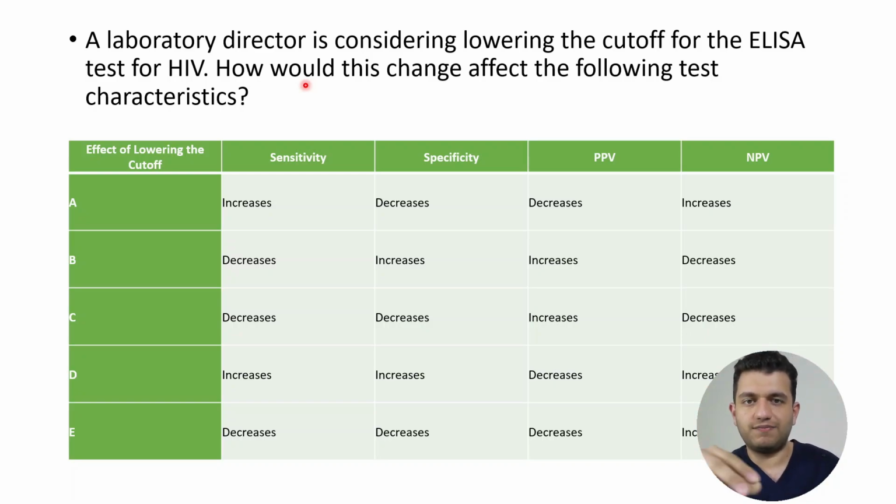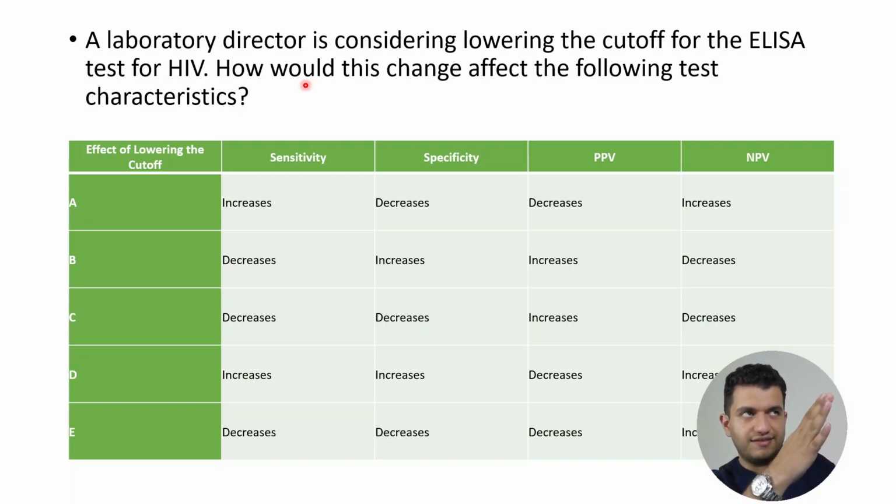Very nice question. Now let's say that in ELISA, usually there is a reactivity. So let's say this reactivity is measured by the amount of light emitted, and they measure the speed of that light. Let's make it simple, and the cutoff is 50. If your speed is more than 50, that's a positive test. Less than 50, it's a negative test.